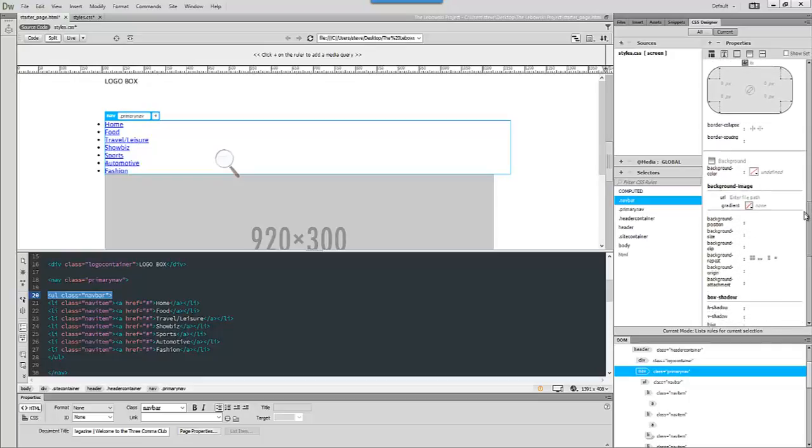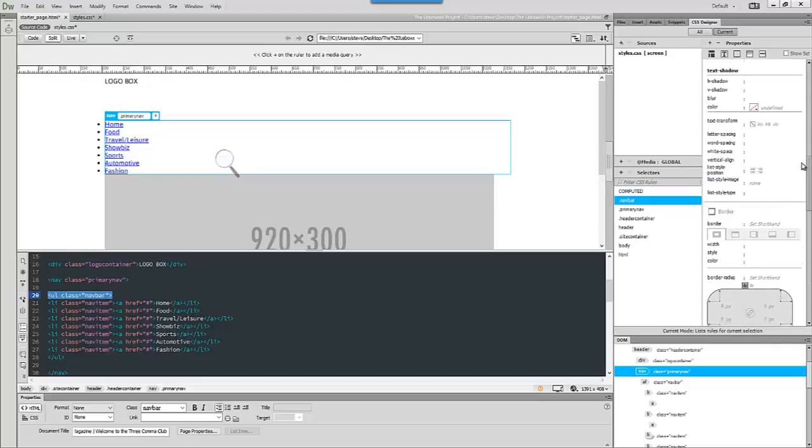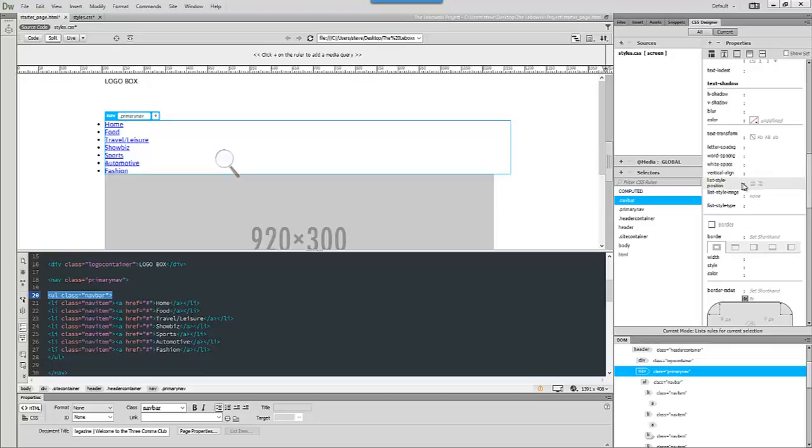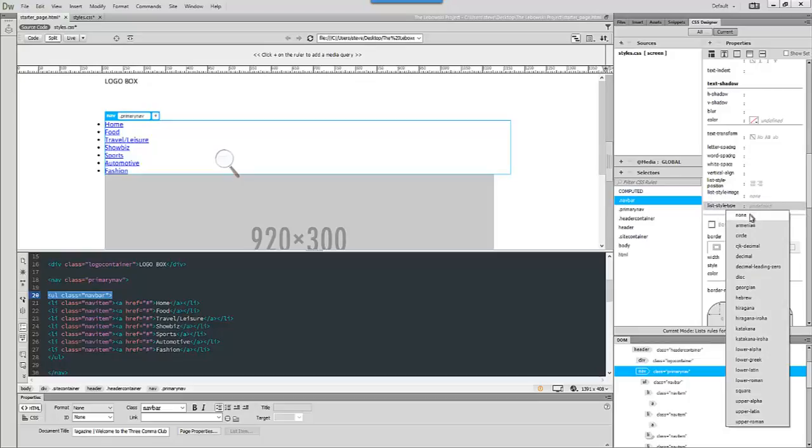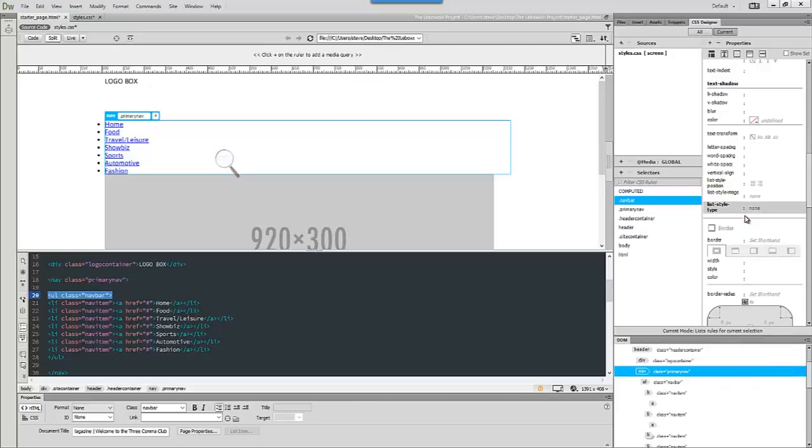We're looking for list style type over here in CSS Designer. And if you just click once in the little container, you'll be presented with a series of options that are available. So we want to hide these bullets. So I'm going to click on None. And there they go, gone.